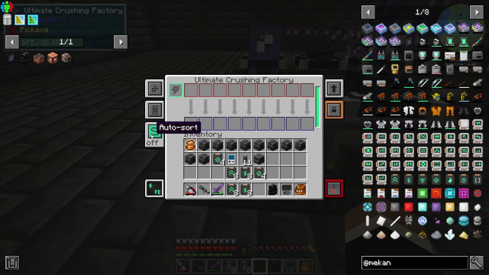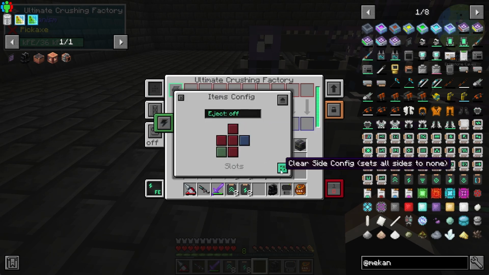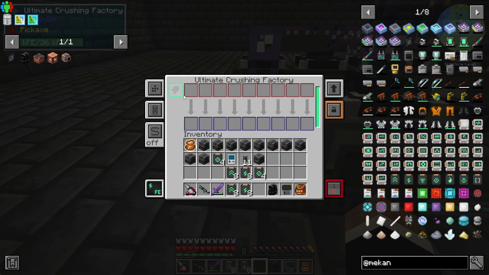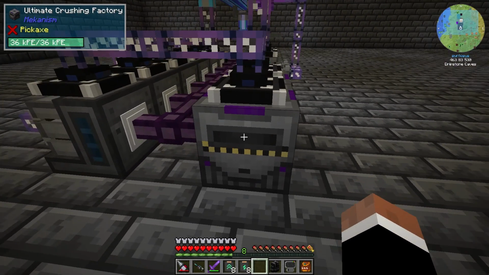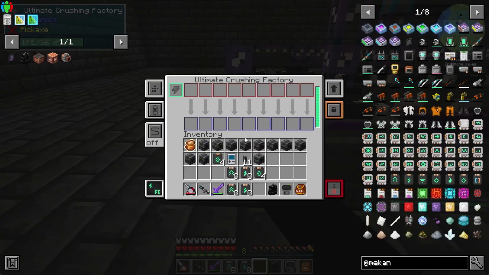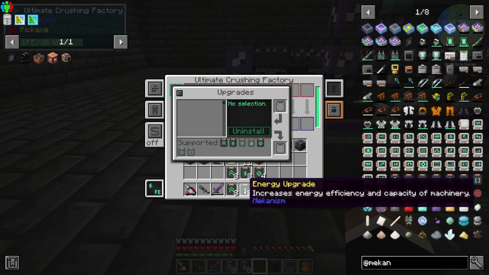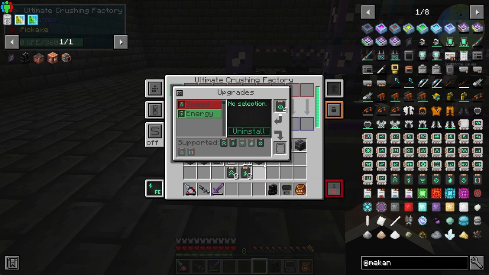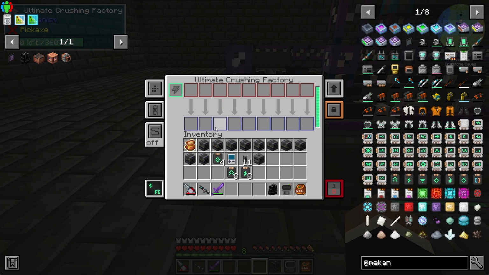Now, this thing called the auto sort we'll get to in a second. However, let's configure. So click the button that clears it. We've got input at the top. At the back, we've got output. And that's pretty much it for this machine. We don't need an input on the front. So this is that. We're going to put the upgrades in here. So we've got the energy, we've got the speed, and we've got the muffling. Now the muffling is quite important because these things make a lot of noise.